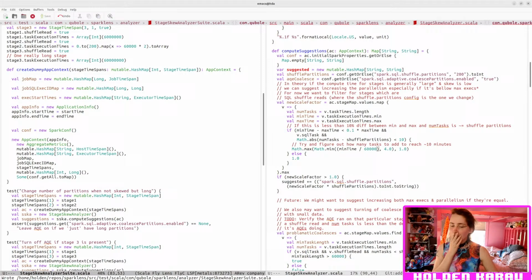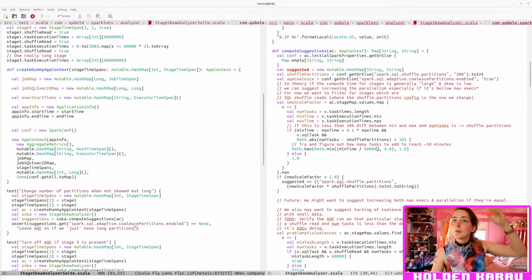Ooh, actually, fudgesicles. I'm realizing, let's coalesce.